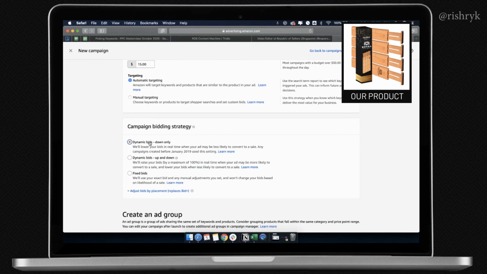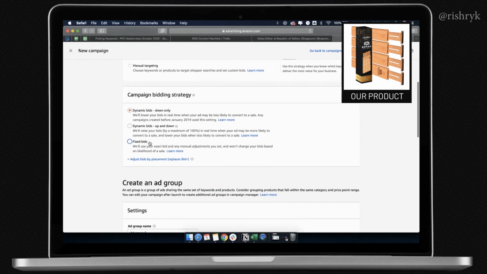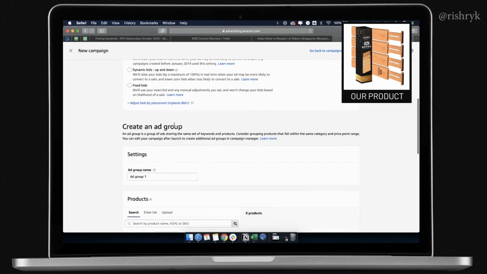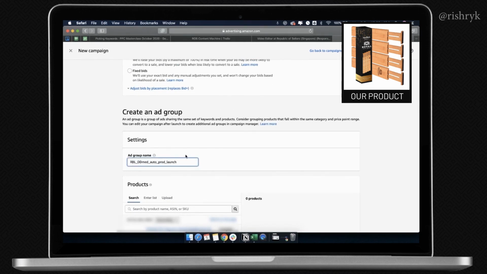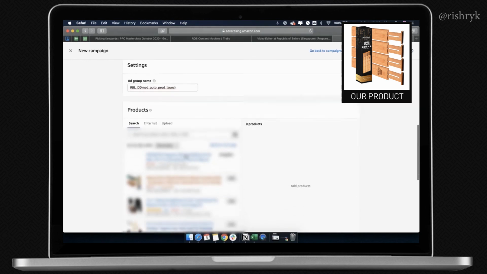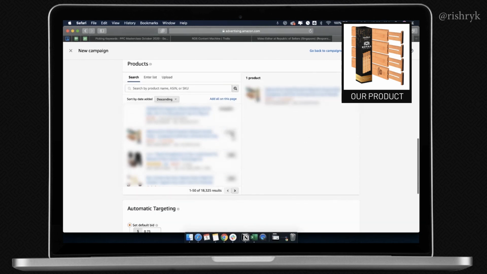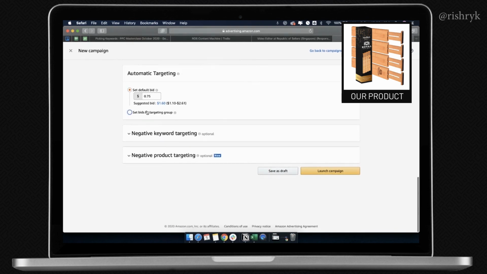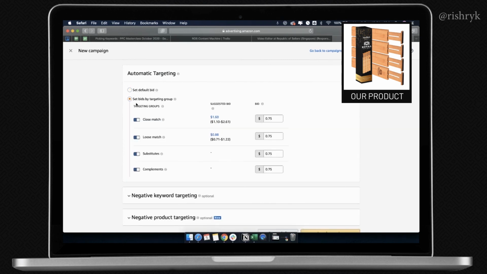Let's keep it to default bids down only at this point of time, and copy the campaign name, paste it in the ad group name as well, and select your product over here. And all you have to do after that is come over here and select the second option. Don't keep it to the first option. Select the second option, which is set bids by targeting group.